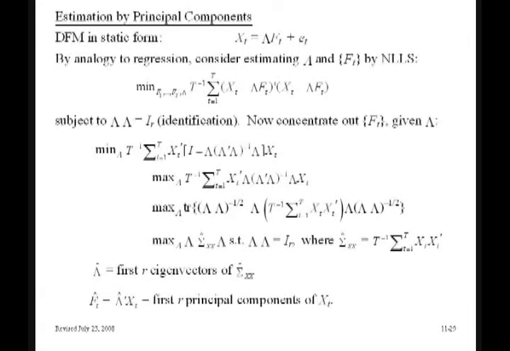All right. So here's the chronology. The original stuff that Geweke did was spectral, and then Engle and Watson figured out how to do this in the time domain by the Kalman filter. And then everybody gave up on the Kalman filter because it was too hard using the computers that we had. And so then some other procedures were shown to work. And those are principal components families of procedures. But now the computers have gotten fast enough that we're kind of back to doing MLE on these really huge systems. But that's very recent, just the last few years.